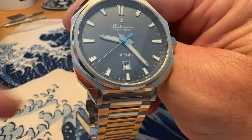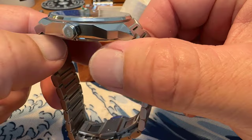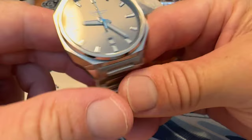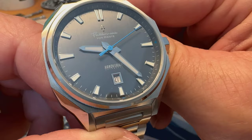All 316L stainless steel with a very angular case shape. I definitely like all the angles on this one — it gives it a definite tool watch vibe, and I'm a fan of a really nice tool watch. You've got some nice mixed finishes with brushing and high polish, and this one is really well done. You've got the Fletterman von Reist logo applied up there, and kind of a brushed finish on that charcoal dial.